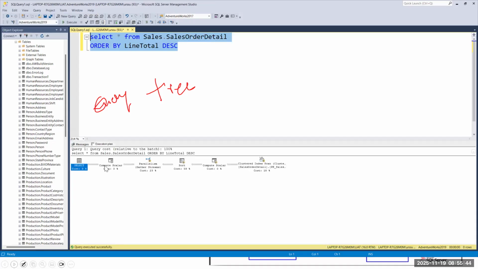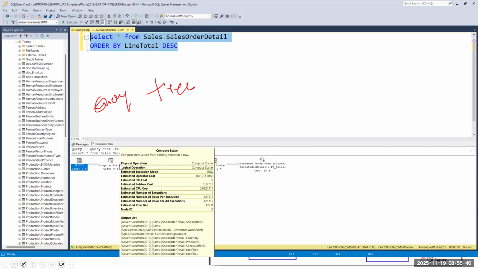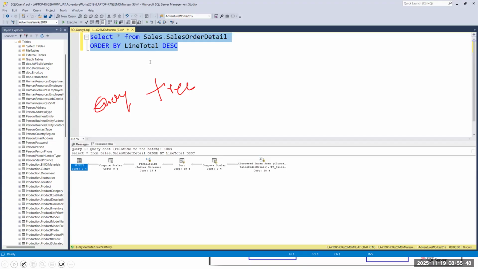See, it prepares one query tree based on your select, based on your query. We don't know how complex it is. This is a very small query which contains only the table name. I am reading the entire table and just ordering the data. Whatever data I got, I am just ordering it. Only two operations you are doing, nothing else.